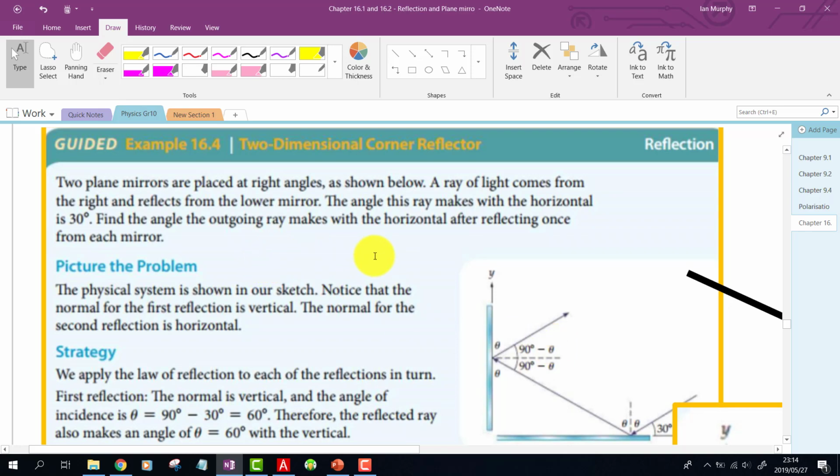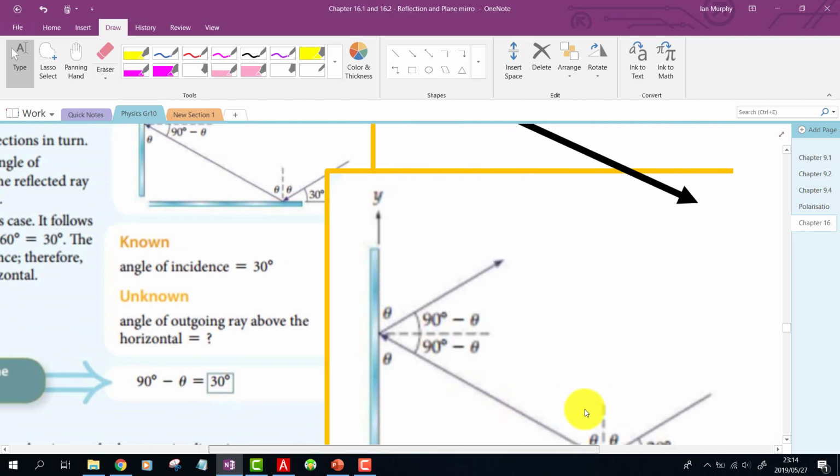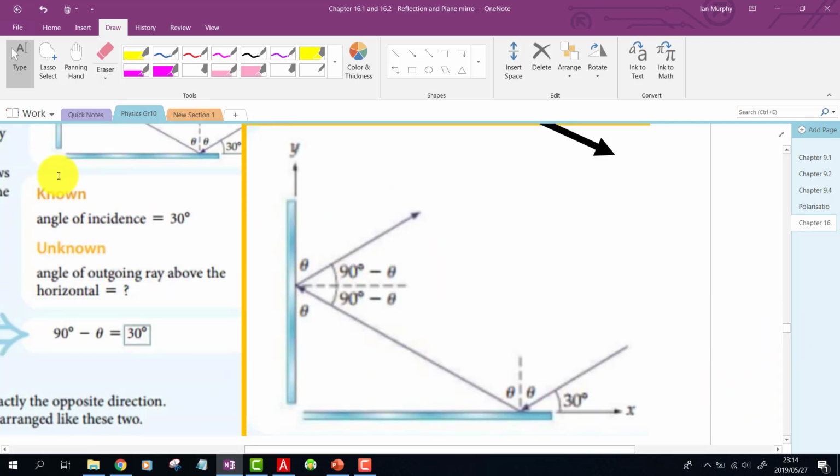So to answer this question, you need to redraw the diagram. Imagine in the exam we give you the question, maybe we don't even give you a diagram to illustrate what's happening. From the explanation you need to be able to draw this. So use a ruler, draw your mirrors, and then draw in the rays using a ruler, use a dotted line to draw the normal, and then you add your angles. So we start here, 30 degrees. Okay, let's go step by step.